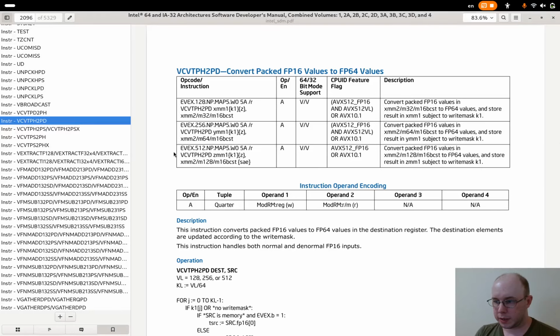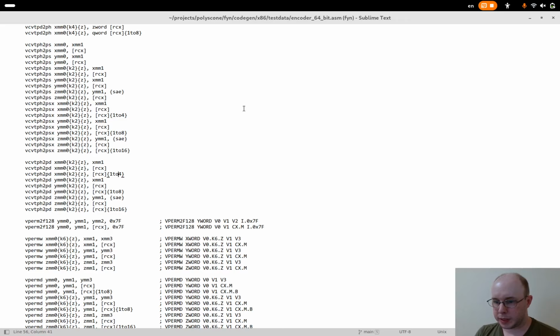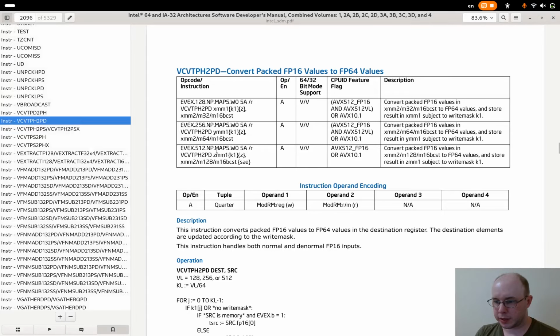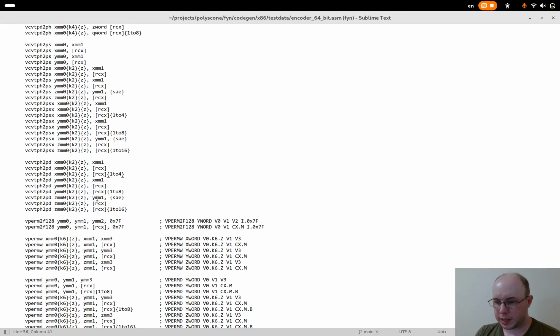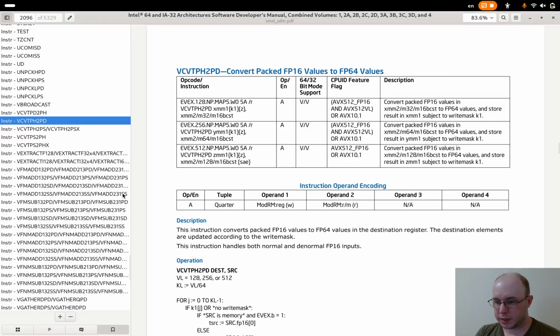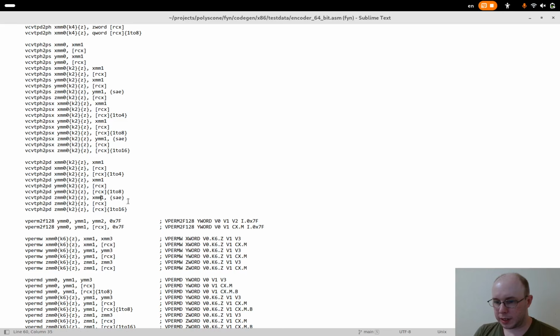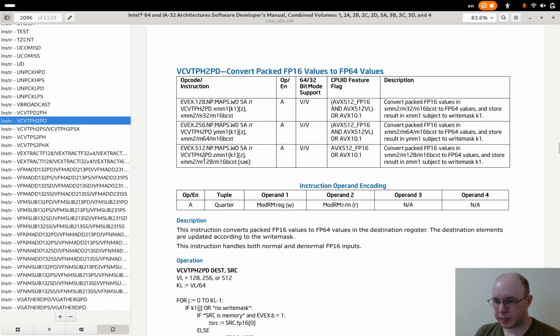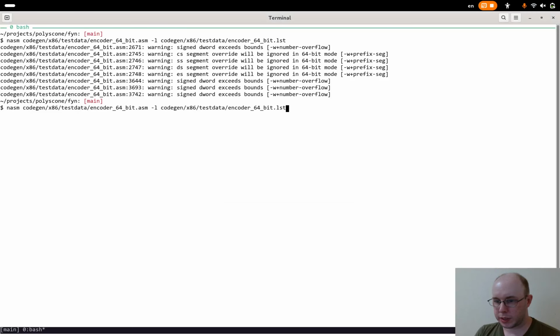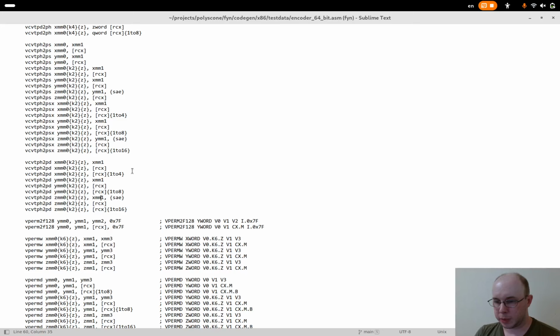I think this is, yeah, so we've got op masks, XX, YX, and then ZX. So this one should be X here. This one is SAE, which is also fine. And then we've got broadcasts. Oh, and I'm mismatching the number of elements here. I guess there should be 4.